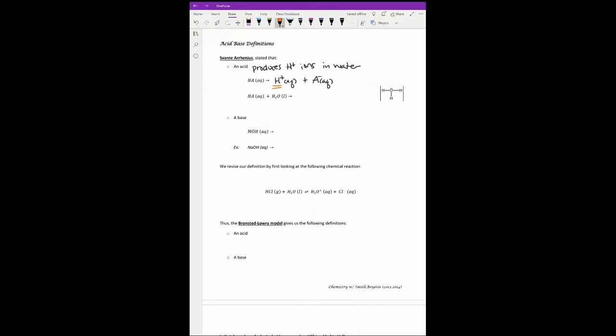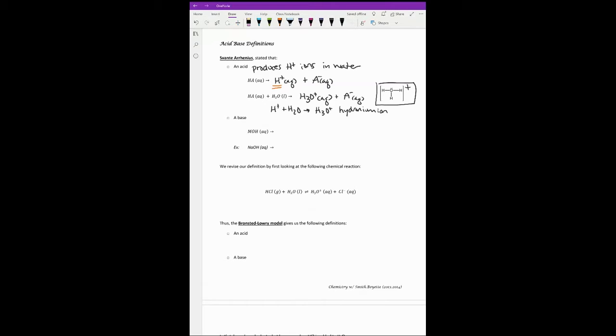This H+ ion is actually very unstable, and it would immediately react with the water. So what the reaction actually looks like is we have H3O+ aqueous plus A- aqueous. And so what you actually have happening is you have H+ reacting with H2O to make H3O+, which is our hydronium ion. And actually that's what's depicted right over here.